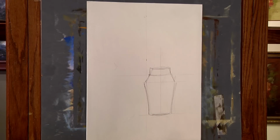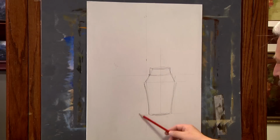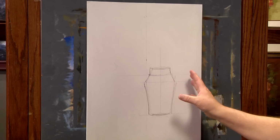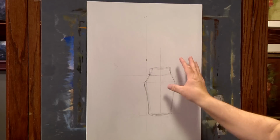But anyway, it puts your vase on. Put your vase on over here. You have a little bit of room for shadow. You have some room for some nice light and stuff like that. The other way to do this is to move your vase towards your light source if you're going to have a lot of room for shadows over here.